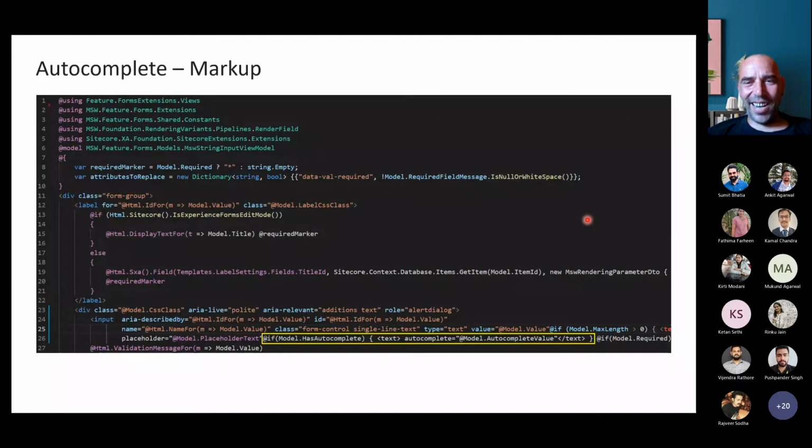And at the end, it may be a little bit sad, but this is the only markup which will be generated. As you can see, it's just one attribute which I add to my input field. And I did all that whole work in the master DB and core DB just to make this little thing possible. Okay. We can discuss later if it's worth it to do so much work. I will always say, yes, it's worth it.